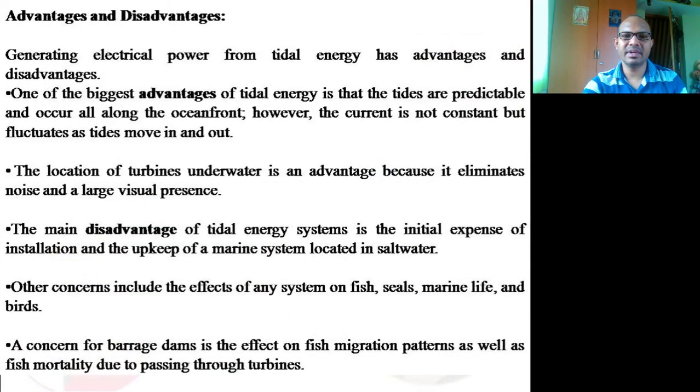What are the advantages and disadvantages? Before we just talked about this, in the double basin, what happens is that the major thing is the turbine is set up between two basins, that is, between the upper basin and lower basin. One basin is intermittently filled by the flood tide and the other is intermittently drained by the ebb tide. Therefore, small capacity but continuous power is made available with the system.